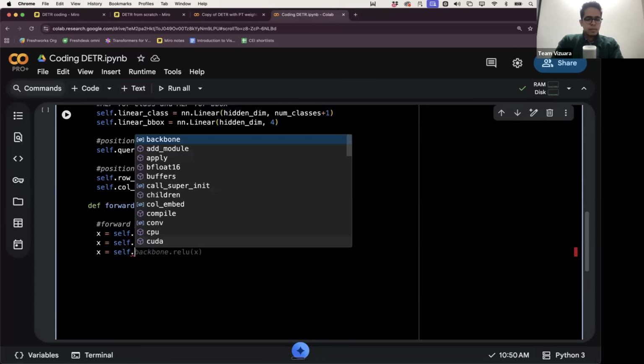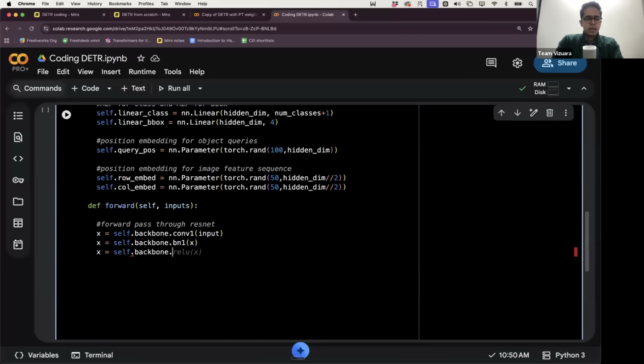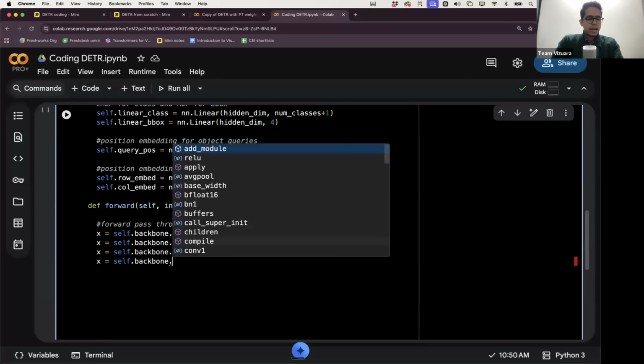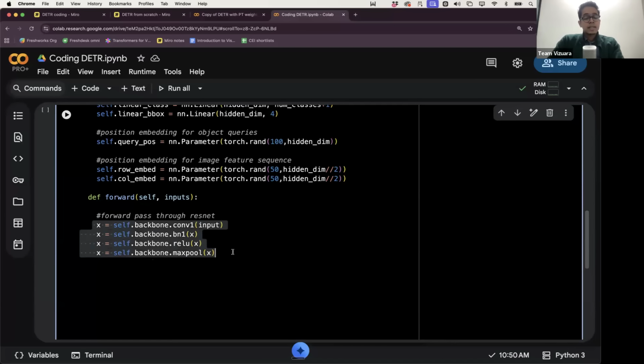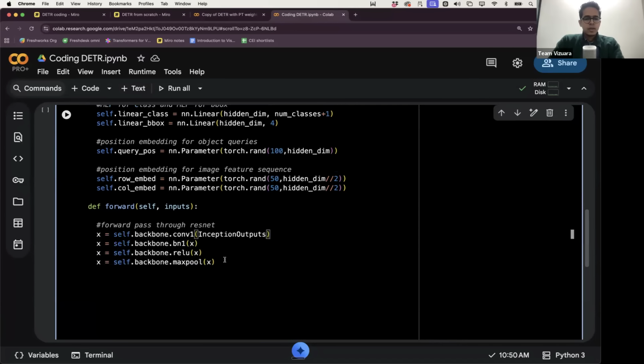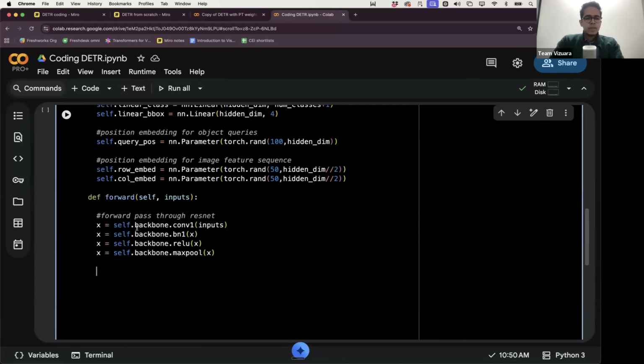X equal to self dot backbone. From the backbone, we pull the ReLU for the activation function. Then x equal to self dot backbone dot max pooling. Max pooling will reduce the spatial dimensionality of x. None of these are ResNet blocks. ResNet has blocks called residual blocks, so none of these have residuals.